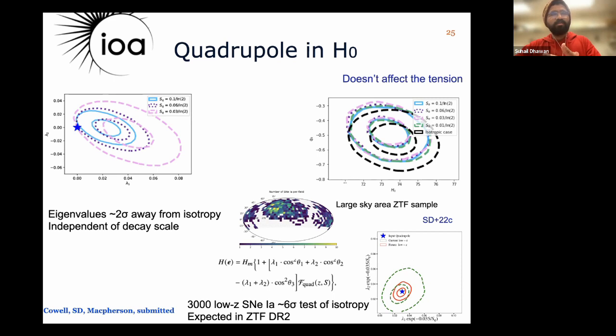But what I was saying was that that's actually from the models itself. We find that the power of the dipole in H0, so it's not because of what redshift we use. That's just purely from the numerical models that we find that the dipole should have a much smaller power, by a few orders of magnitude, compared to the quadrupole.